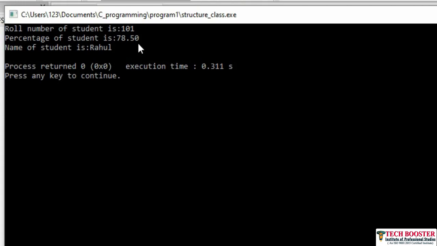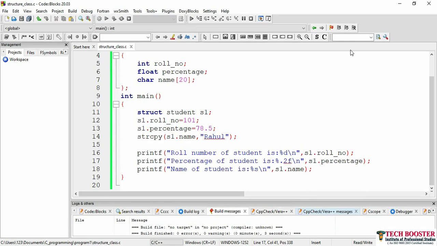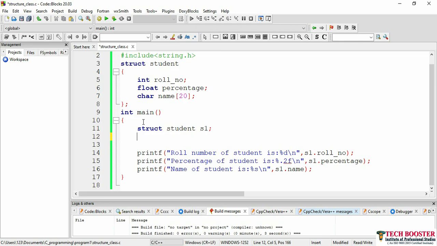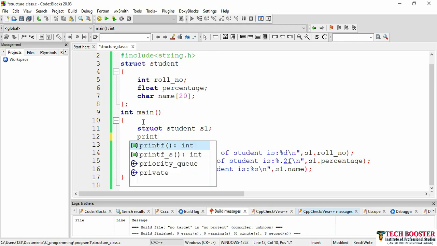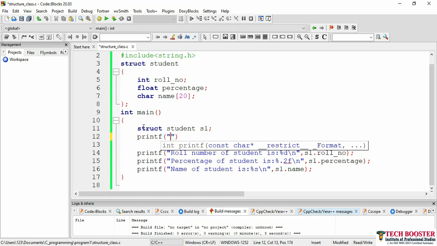So guys, this is the way how you can create any of your structure or how you can create your own data type. Now let me show you, if you want to consider any of your user input, in that case what will be your case. So let me just replace all these things here, and here in this case, first of all, let me print my message, printf, like enter the name of student.